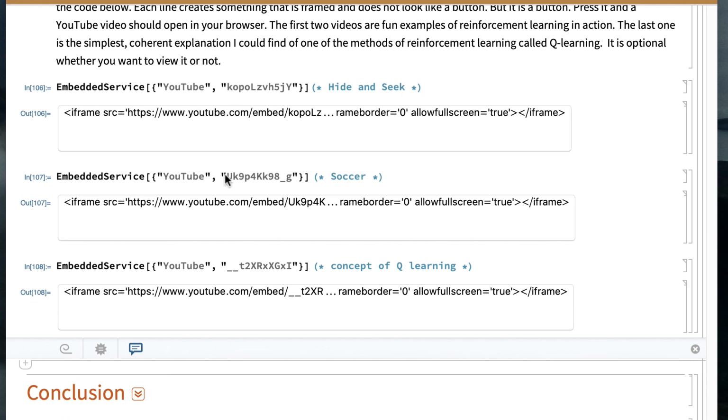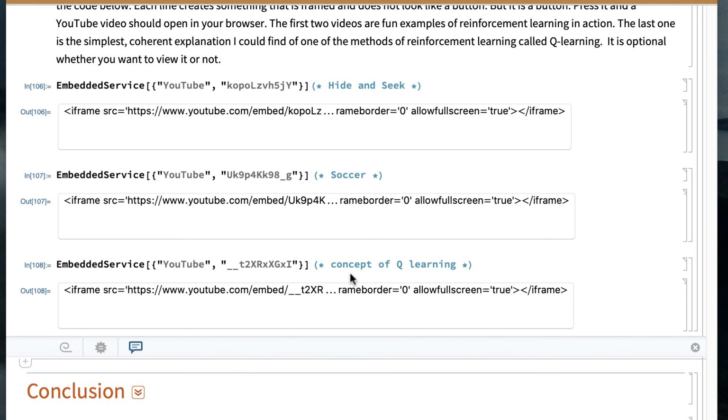This one, I believe, is on simulating soccer. I think it's maybe FIFA. And basically, in soccer, you've got to think about short-run gains and long-run strategies. And so this YouTube video shows how reinforcement learning can do that. And then this is a video on the beginning, the math of this all. There are lots of methods of doing reinforcement learning. One of the most standard is called Q learning. It's difficult. I have to say, this is not an easy area. But if you want to start learning about it, this is where I might send you.